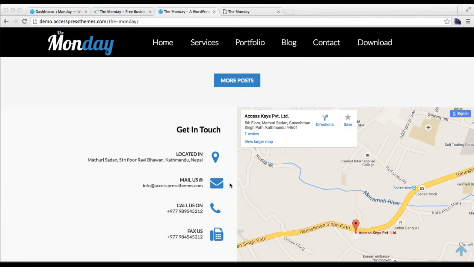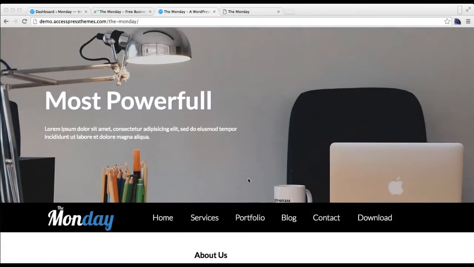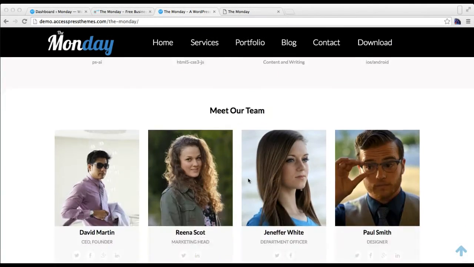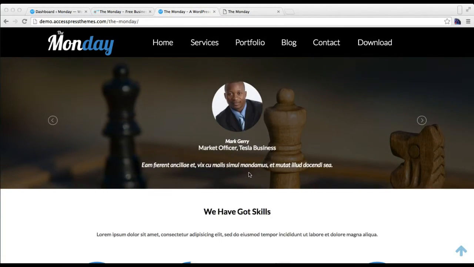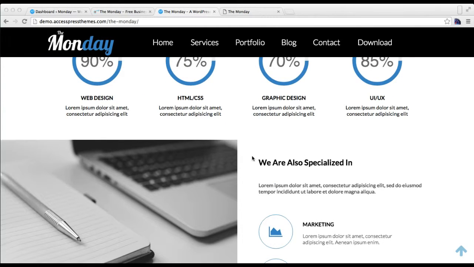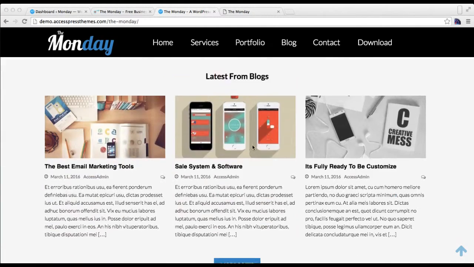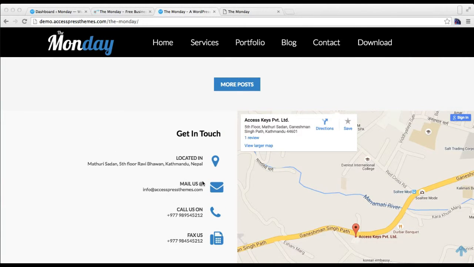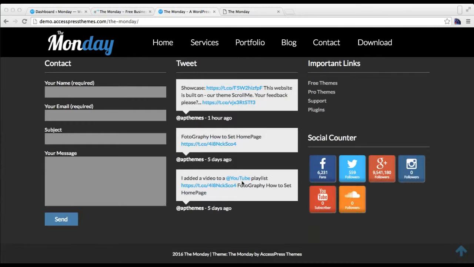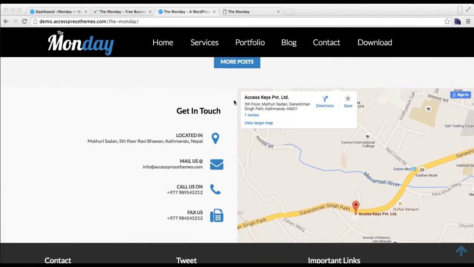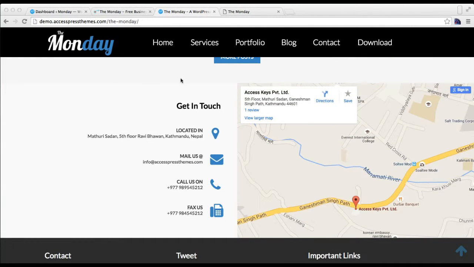Themes from our company. Well, you can see this is the demo site of our Monday theme, which you can find in our website as well as in wordpress.org by just searching Monday. In this video, I'm going to show you how you can configure this contact and Google Maps section. Along with that, I'm going to show you how you can change this part of the footer text. Well, this part cannot be changed in the light version. As you can see, I am showing you the video tutorial of the light version of this theme. But you can change this part also in the pro version. So let's get started by configuring this contact and Google Maps section.